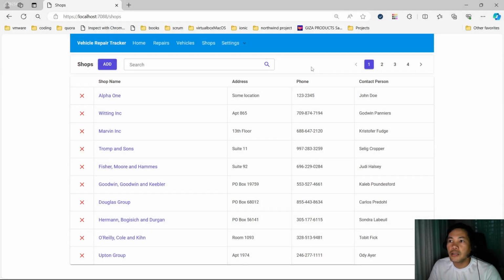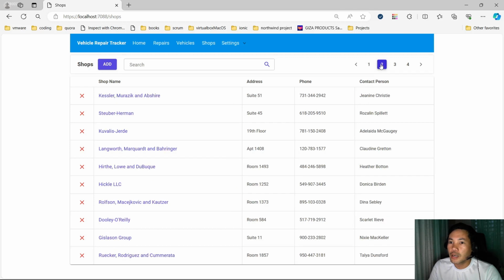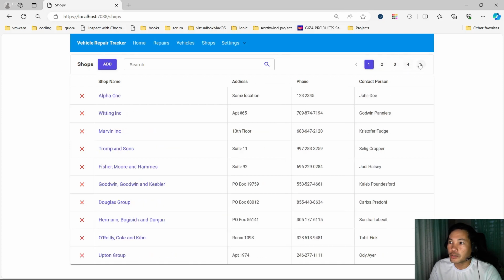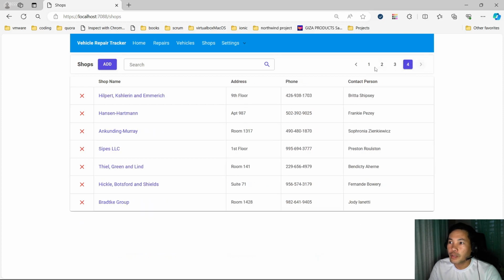So I have added some additional data to our shops table, so that you can have an idea of how the pagination would work. Now we have quite a lot of data here, and if you go through the different numbers or page through this, you can see that it navigates through the list via pagination, including this arrow.